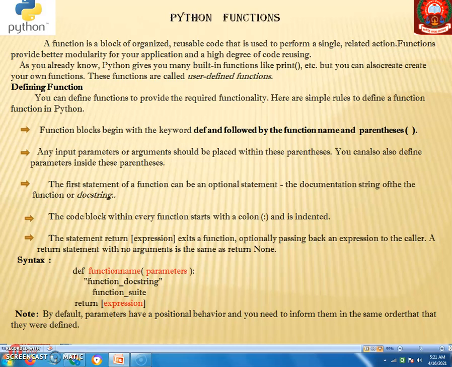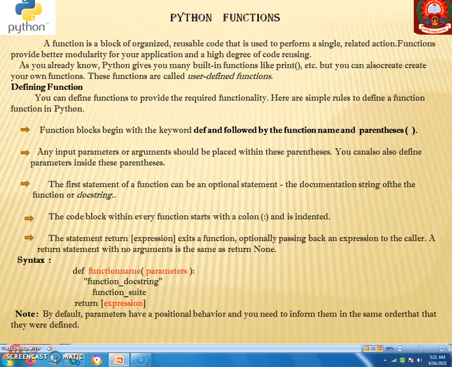Whenever you want to multiply numbers, it performs the multiplication of whatever numbers you have provided, and returns the value. Without functions, if you use the same multiplication program 6 times, then with functions the repeated coding automatically gets reduced.